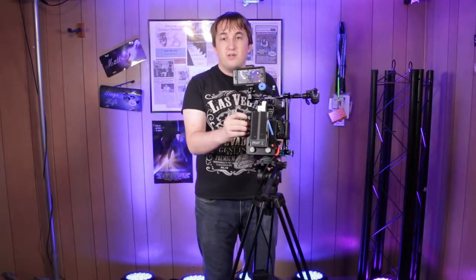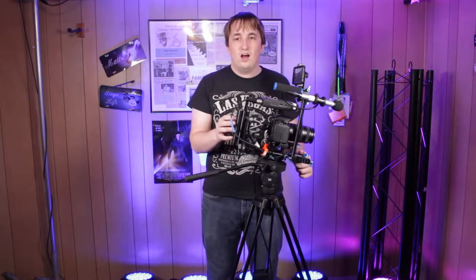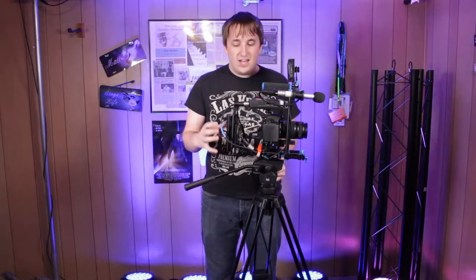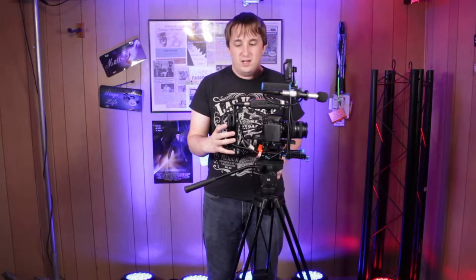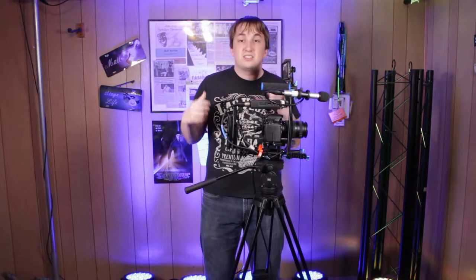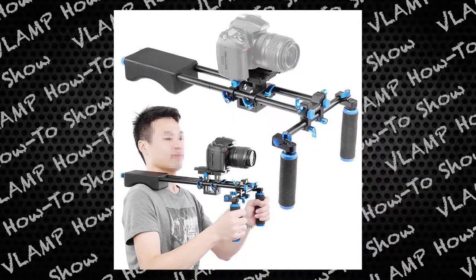But on the back here, I wanted some bolts so I can attach my back plate, which is now used to hold my battery packs for the camera. But I used to have a bunch of different metal plates back here to add some counterbalance when I'm using this as a shoulder rig, because on newer, they sell these things and they really didn't think about anything behind the camera.